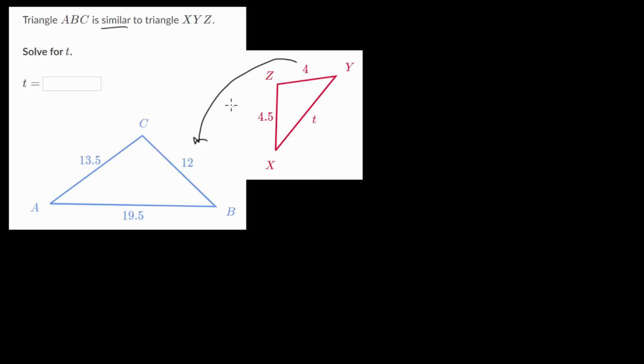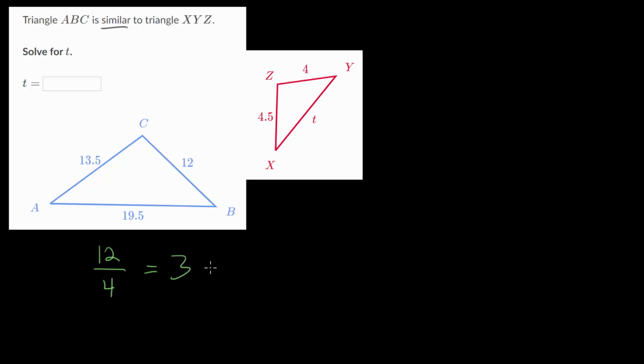And you might be able to figure this out quickly, but let's set it up using ratios so that we can look at it in a more formal way for when the problems are slightly more difficult. And we want to compare the corresponding sides. So let's start with the smallest side on each of the triangles. And we'll look at their ratio, their quotient. We'll take the bigger one and divide by the smaller one. And you can see this is equal to 3.